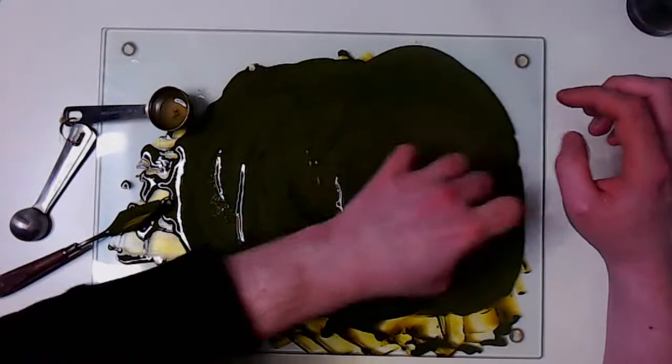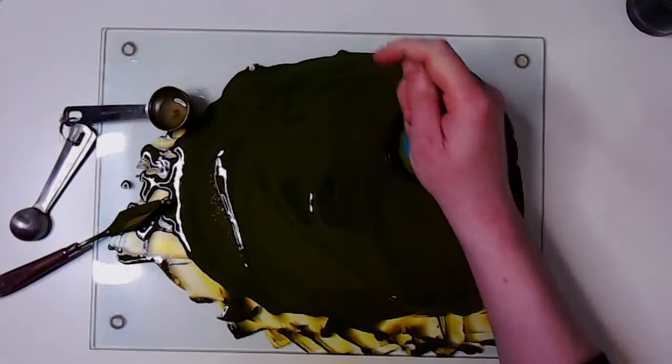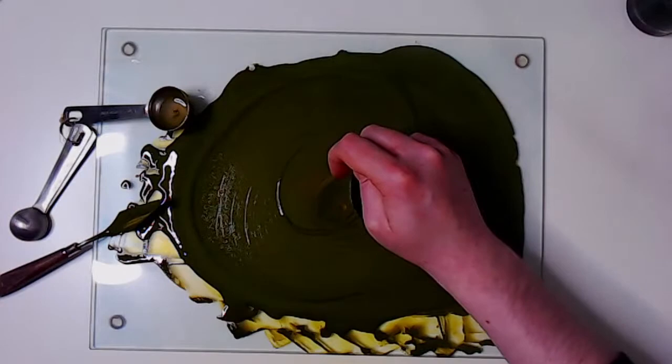It's been a while since I've made this paint. I think I've only ever made it once, maybe twice. It's a pigment that you get quite a lot of paint from. Like a very little bit goes a long way. I probably will have to add more paint binder to this. But it's one of those, a bit like magenta or phthalo blue or phthalo green. You need to add more binder to the mix than what you think.